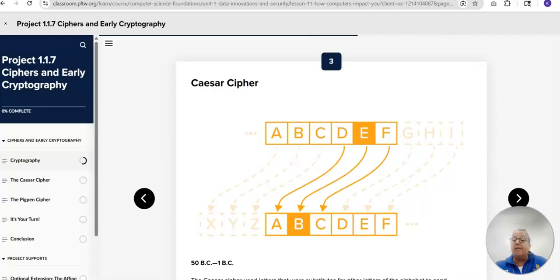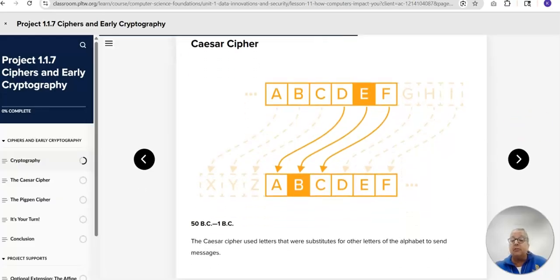This is a Caesar cipher. This was during Julius Caesar's time, 50 to 1 BC. This Caesar cipher was used with a letter substitution. So A became D and B became E. So it was like a 4-letter shift. And every letter in your message would shift over 4 letters, and then you'd write it and it would look all scrambly, but then when you get it back and you scramble it over 4 letters back, then you could decipher it.